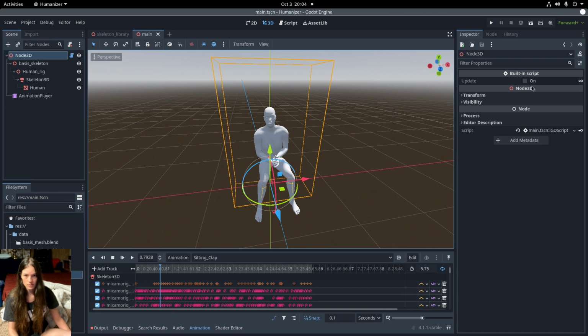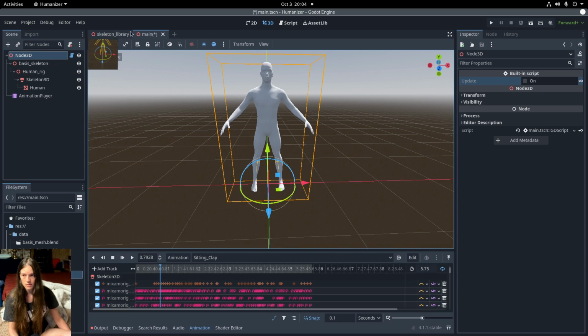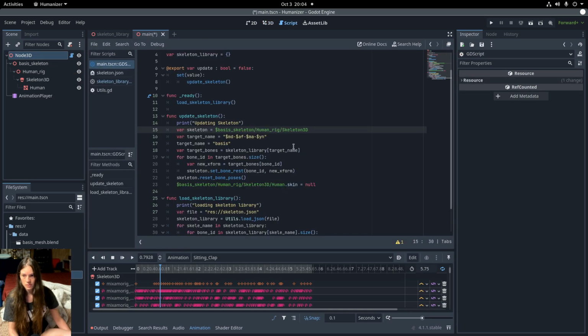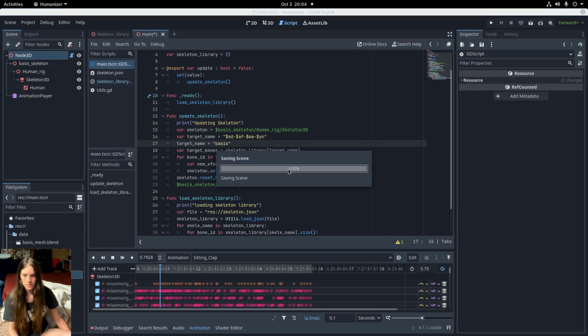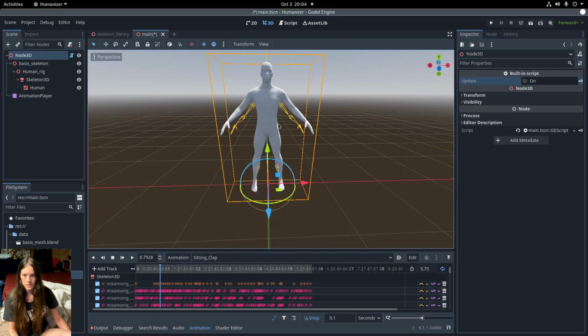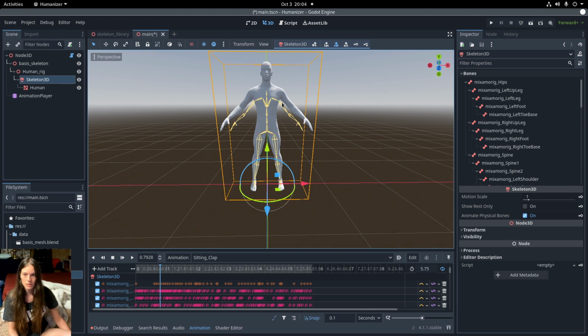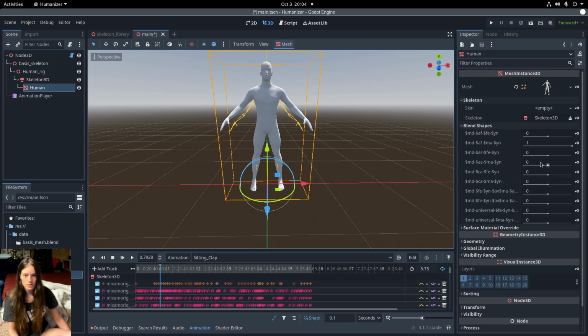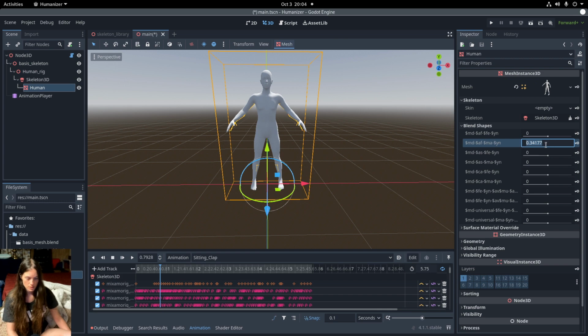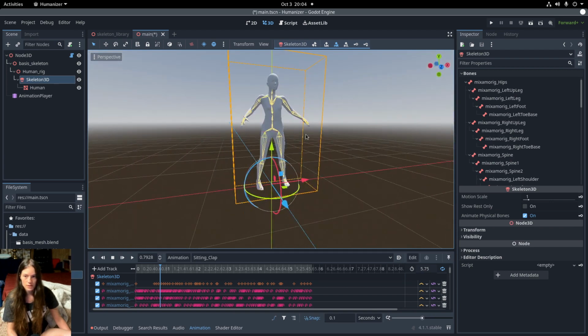And now if I run the update and save the script, you can see the skeleton has gone back to normal and the mesh is not deformed. If I turn the value back down to 0, you can see it lines up with the skeleton again, like so.